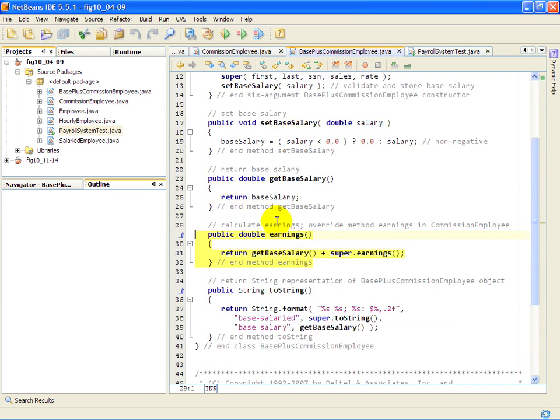So if I don't define it in class BasePlusCommissionEmployee, the class will still be a concrete class because we're inheriting from class CommissionEmployee, and in that class we provided a concrete implementation of the earnings method. We're now going to move ahead and take a look at the test application.